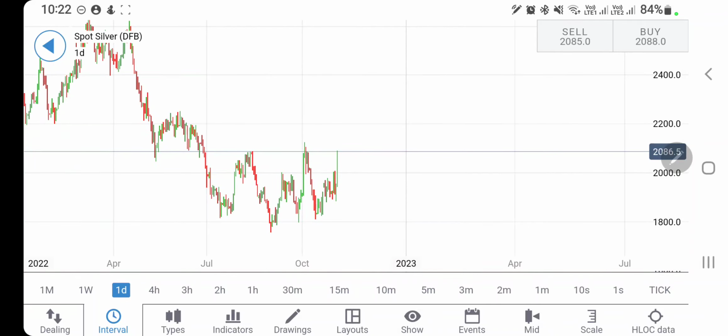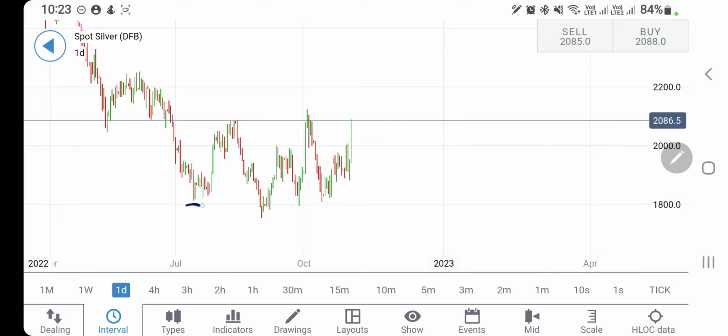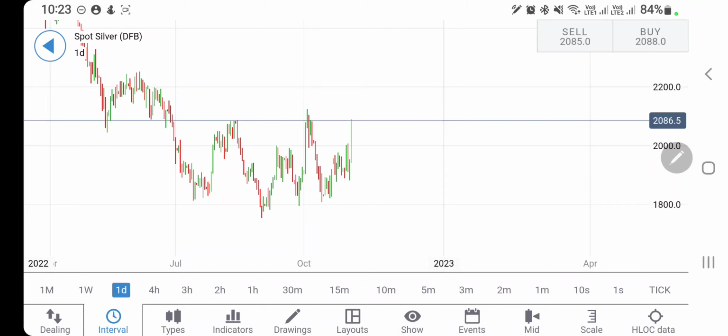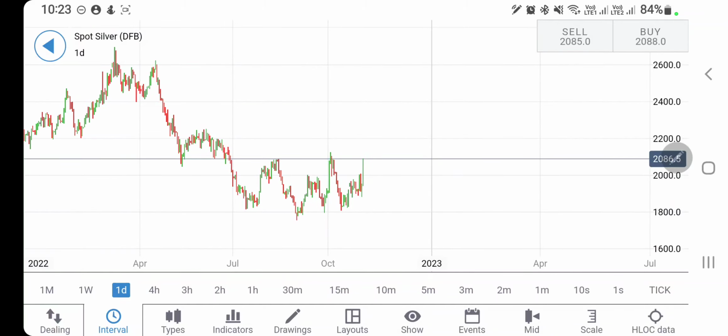Another observation on the daily chart: the 18.00 to 18.20 levels, how strong they were. Once, twice, thrice, the fourth time it tried to breach this zone, failing to do so, it has always attempted and achieved higher highs. Now when you say higher highs, it probably looks forward to $22 levels, which is also a very good resistance zone. So $22 could probably be the next target before it tries to achieve $24.